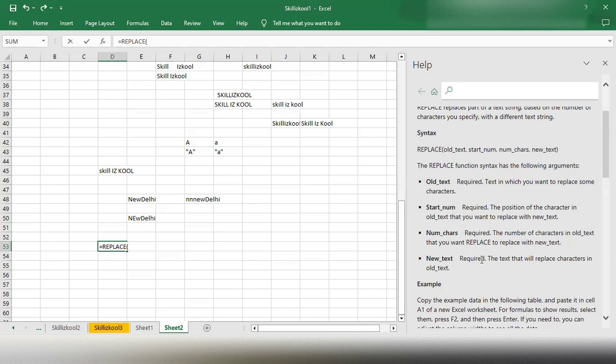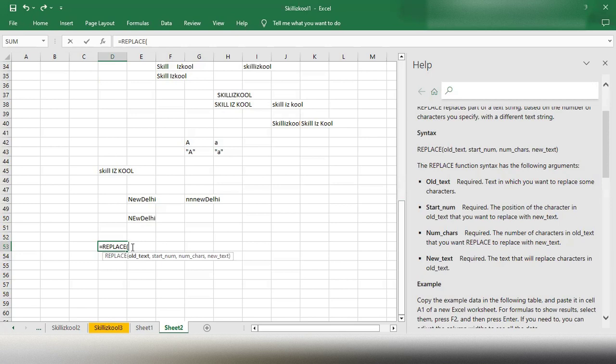New text means the text that will replace characters in the old text. So you have to mention the new text, the number of characters to be replaced from the old text, and also the position of the character from where you want to replace.